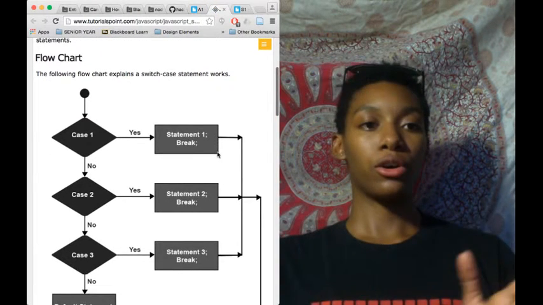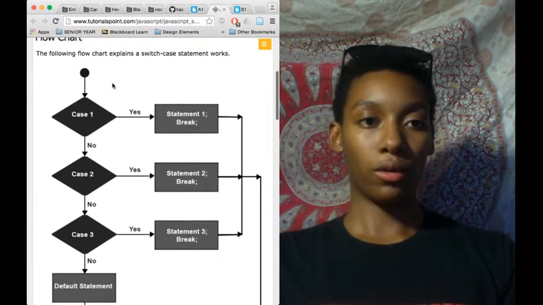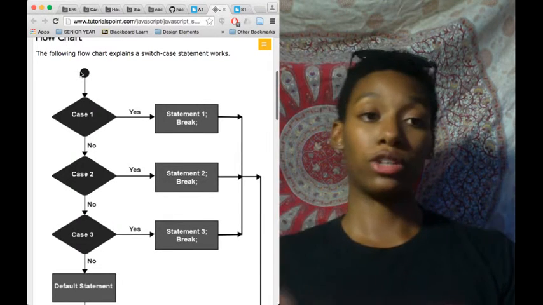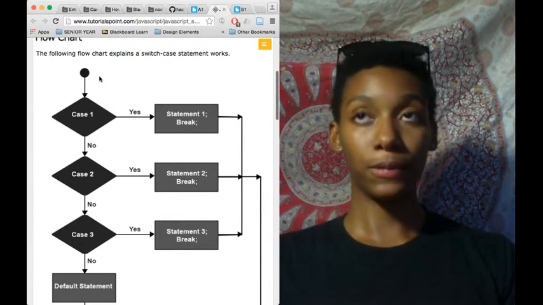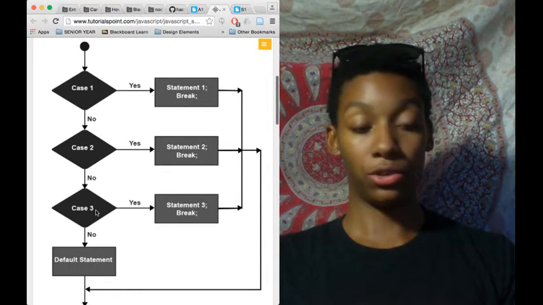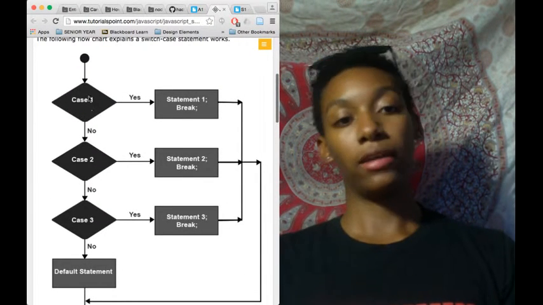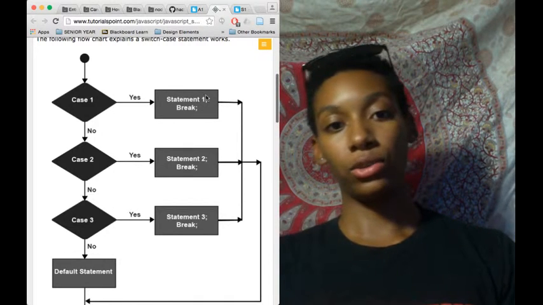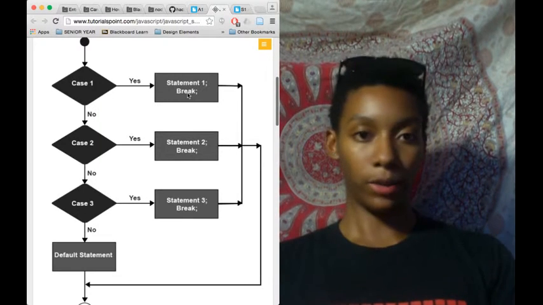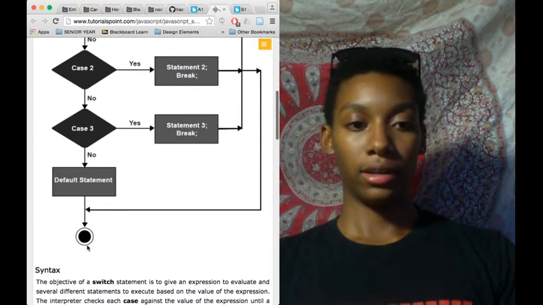All right, so as you can see here, it's just this flow chart of how switch statements work. So right here where this little ball is, that would basically be the word switch, and that's the syntax that you're using in JavaScript. And then here you would have your cases. You can have any number of cases you want, and then you would have a default if it's none of those cases. So for example, if case 1, then yes, do this, and then break. And the break basically means that you're done. You don't want to evaluate anything else. Once you've done statement 1, then you're good, and you can go to the end here, the output.